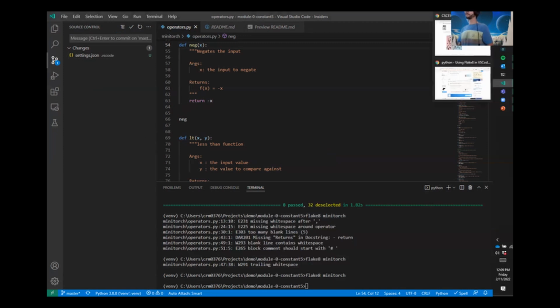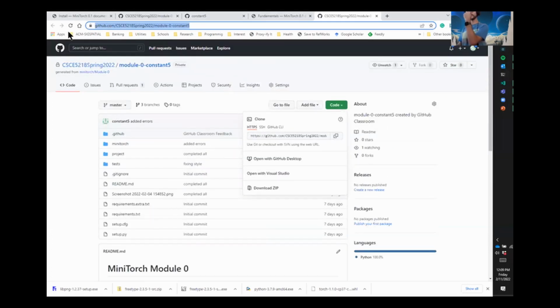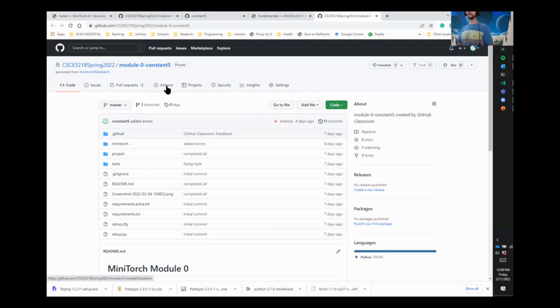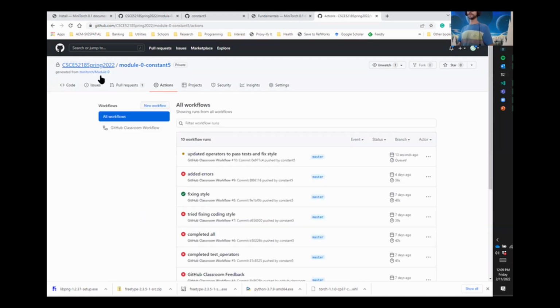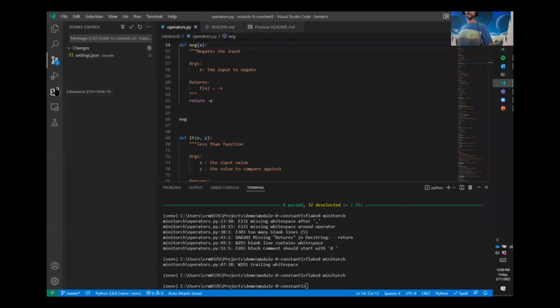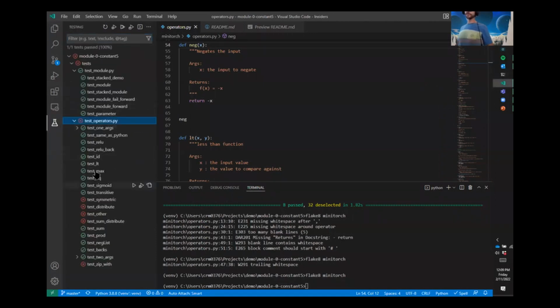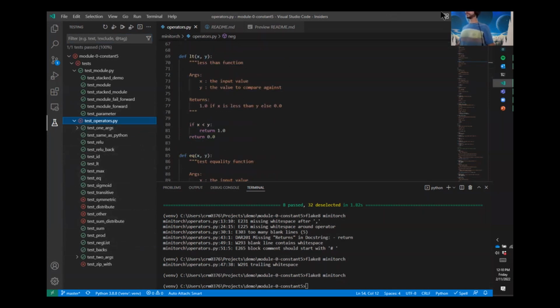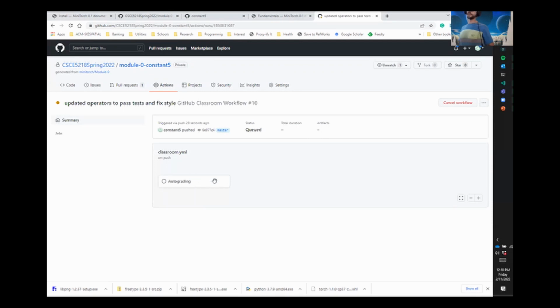So now I should be able to go back to the repository here. And if I go to actions, again, this is my repository in the class folder. You can see here's my commit. I updated operators. And if I select this, you can see that it's going to auto grade it as soon as it gets a chance in the queue. So, this might not happen automatically, but you can see, I mean, this isn't going to be perfect because I did not fix all of the bugs in my code. You see, I still have problems with some of my operators. So this should not be a perfect score, and I don't want to wait for it.